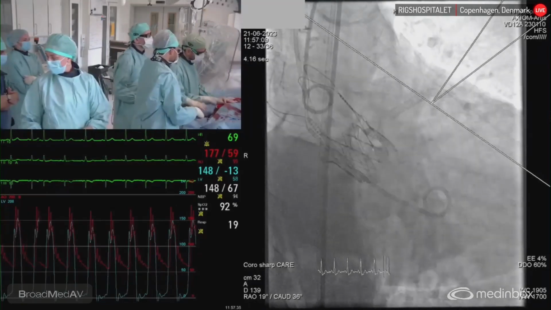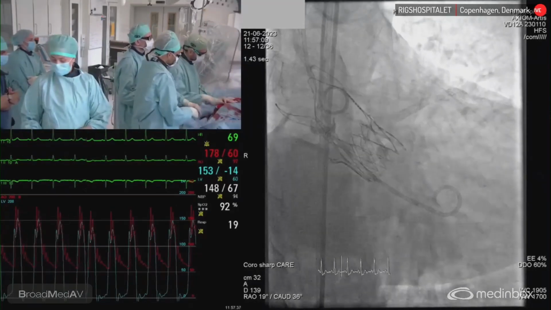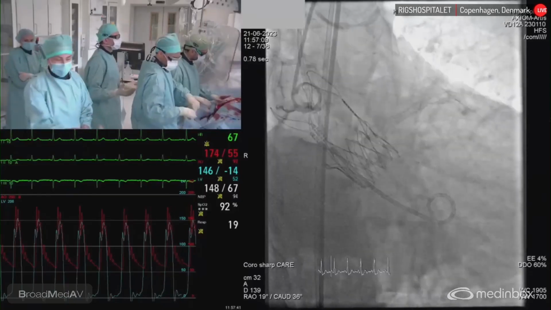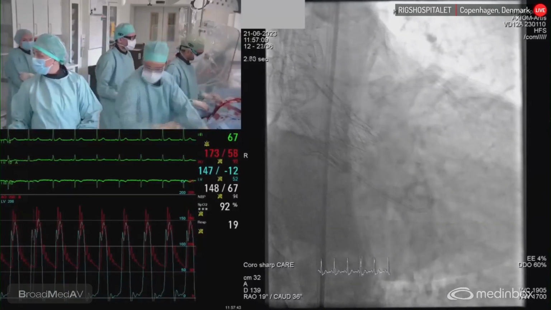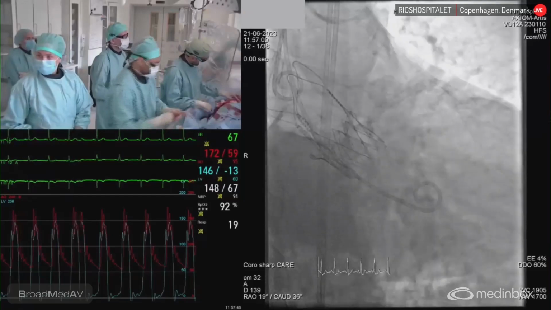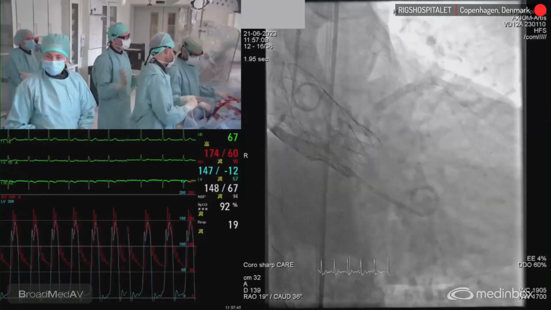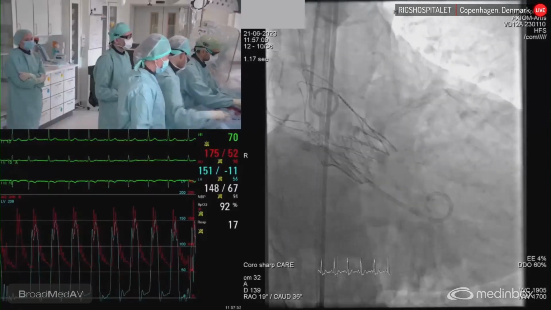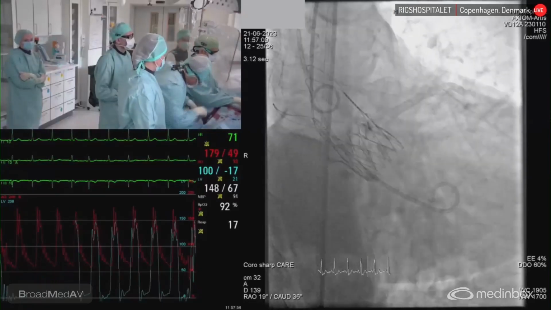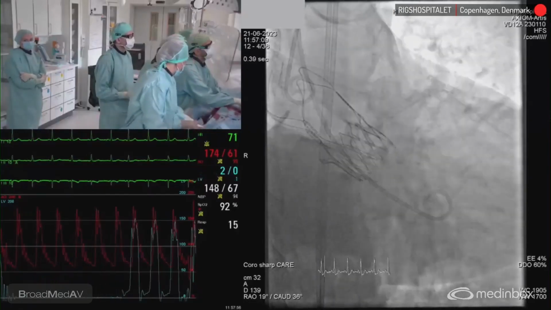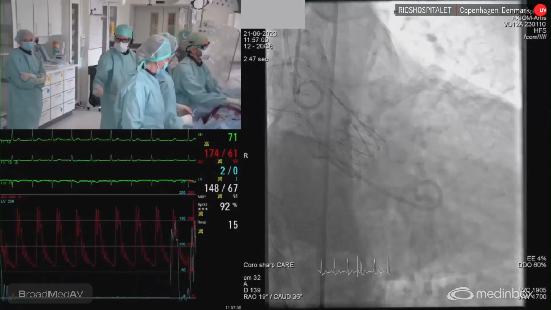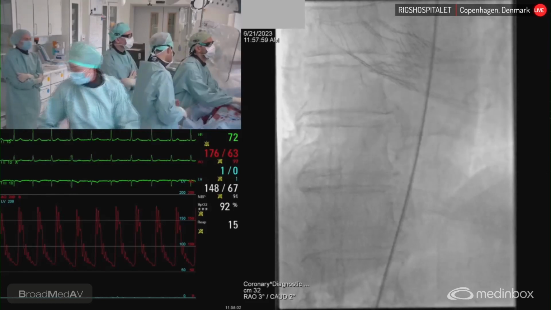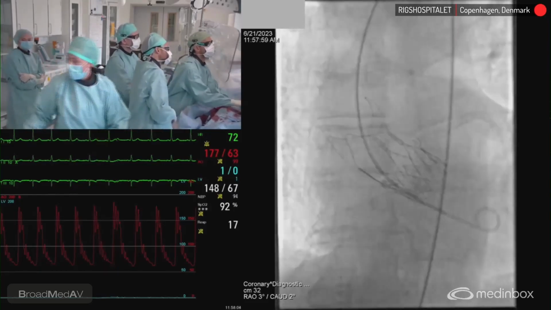But that one still is my J-wire. So the valve is sitting good. It's sitting a little higher than nominal, but it's because of the calcium. The calcium pulls the valve up. But that doesn't matter. If you implant it on top of the calcium, you have a good result typically. So if commissural alignment is important for this guy with coronary access, maybe we didn't really intend it, but we did it by the six hour introduction. But you can appreciate how horizontal it is.